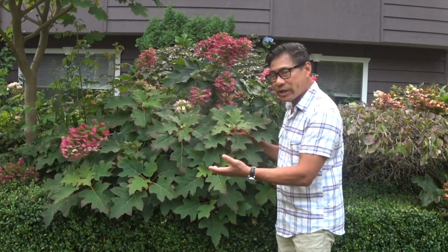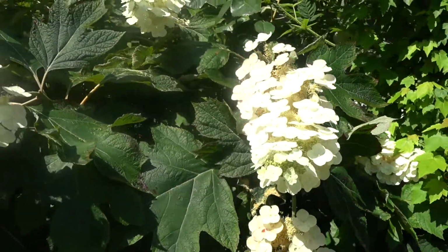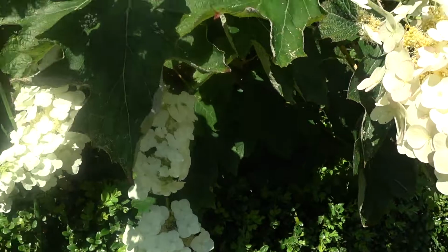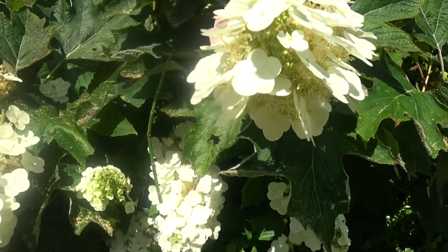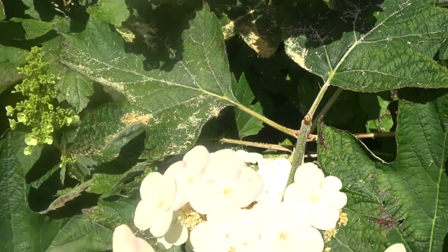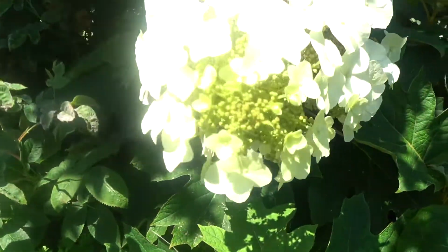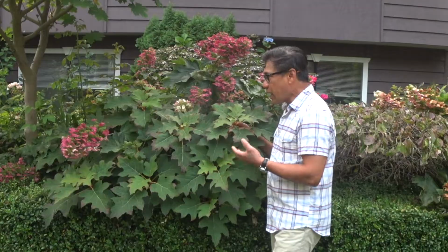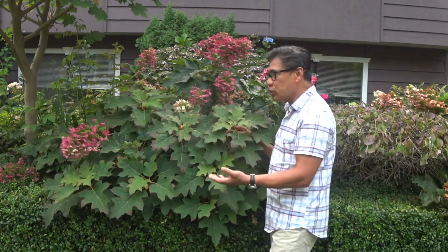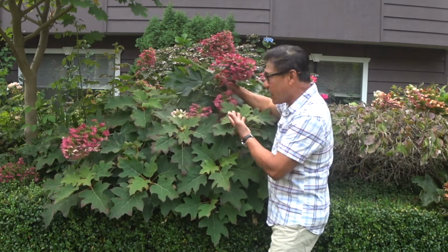The flower starts with a white flower during the early stage, and then it will turn into a pinkish color. By late summer, it will turn into a reddish color. So you could see the flowers of this one are reddish right now.